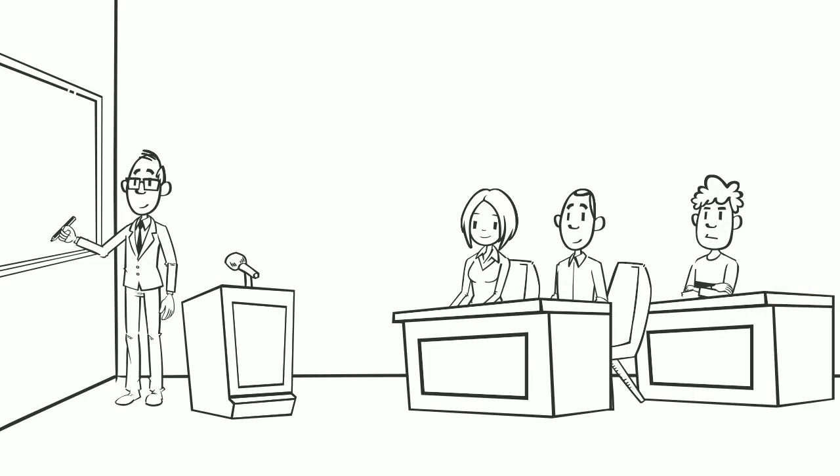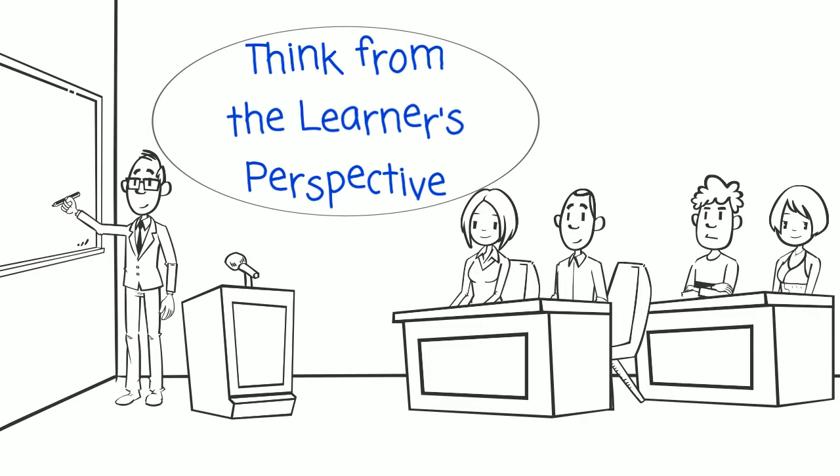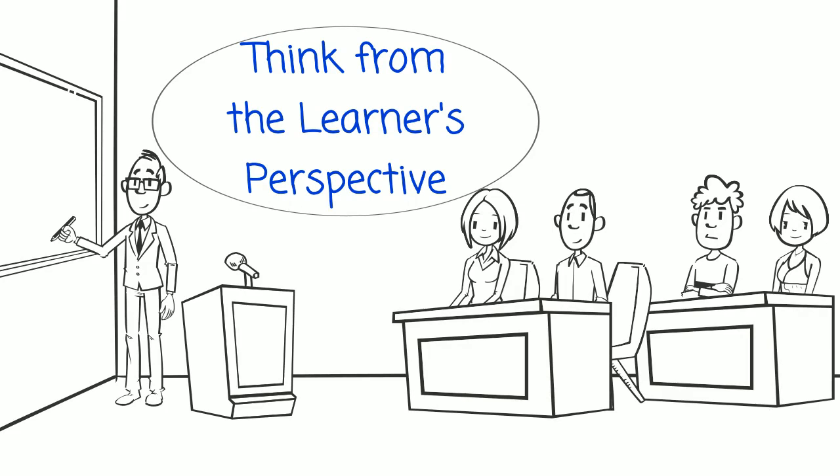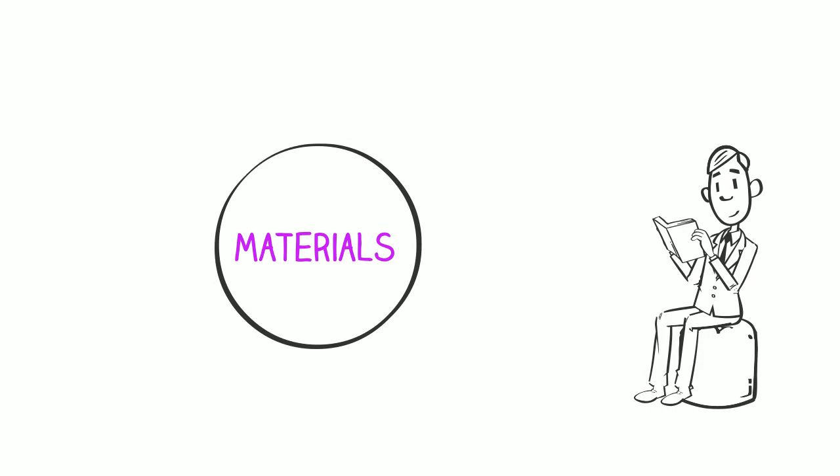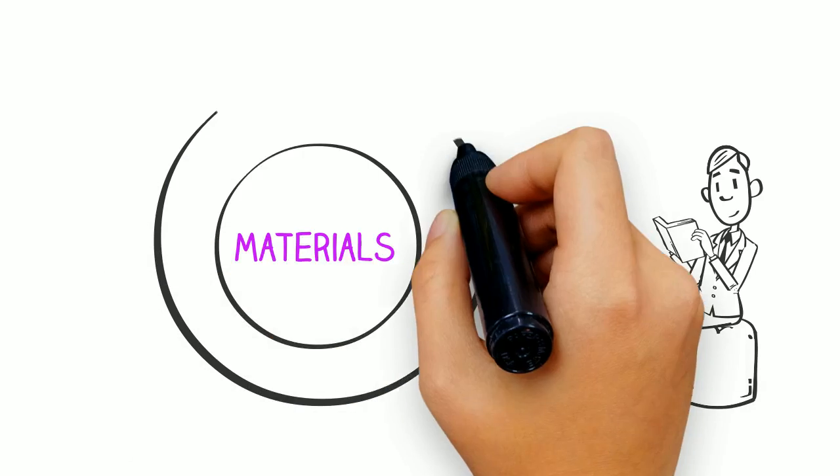You are creating a learning experience, so use your influence on your environment to help you create a great experience for the learner. Think from the learner's perspective in order to create the best learning environment. Materials are often part of the learning environment. Some people call the learning environment a learning ecosystem because each part contributes to the whole and each part is affected by the other. The way you create or present materials is one way you have influence. Even if the materials are made by another entity, your approach and attitude towards the materials is how you can influence a positive learner experience.